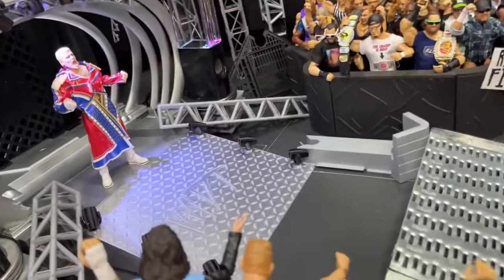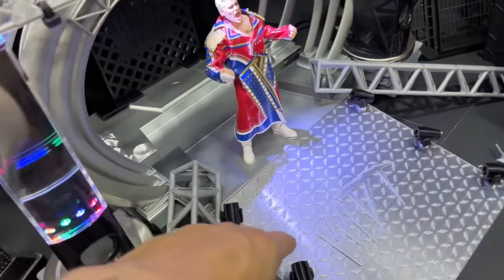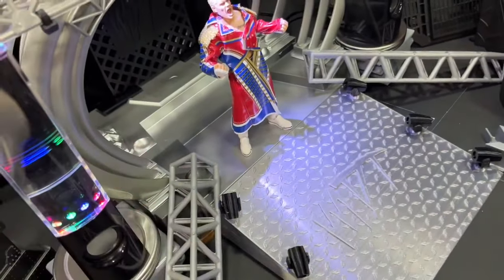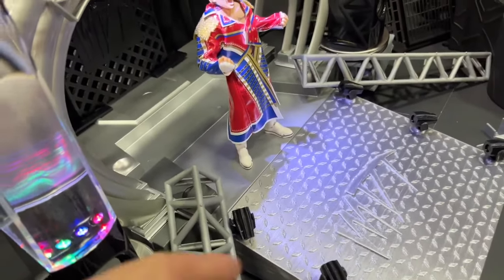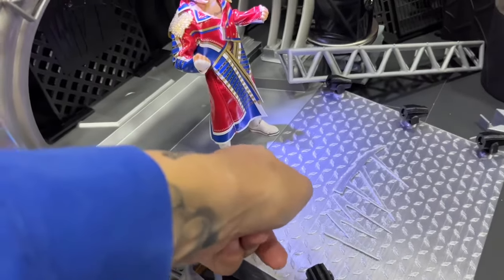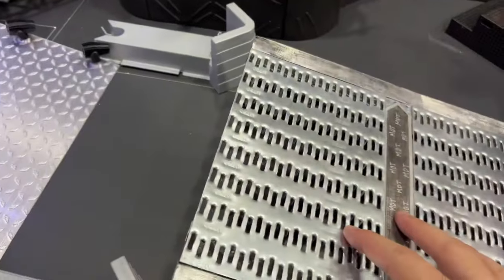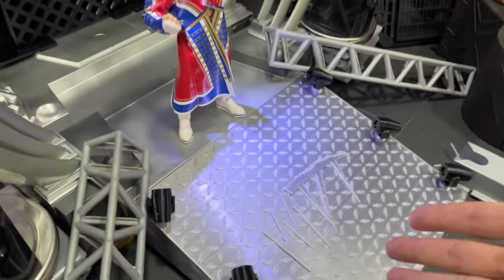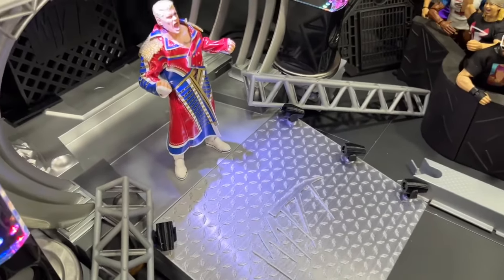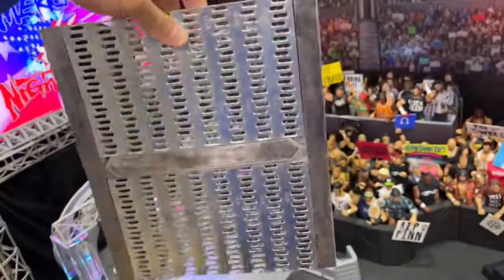I even had to raise up the stage just to make it even with the larger ramp so it would connect properly. I went to the thrift store and bought little planks of wood to raise the stage so it could flush out. For the time being I'm rocking with the 3D printed MDT ramp, but I may switch — let me know what you think in the comments. Huge shout out to Dr. Diorama because this ramp is absolutely magnificent.